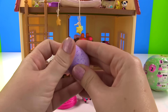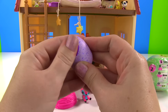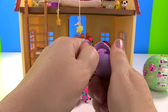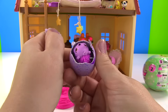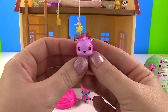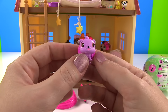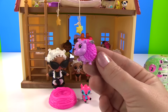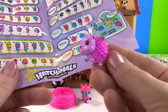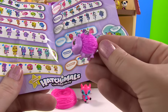Okay, egg number two. Who's inside? We have purple speckles, so this could be Lilac Lake or the jungle. Let's see who's inside. Is that a little porcupine or a hedgehog? So guys, let me know in the comments down below - do you think this is a porcupine or a hedgehog? It's super cute and it's from Lilac Lake. And look, it has a little green heart, which means it's an ultra rare. Woo hoo, so cool!